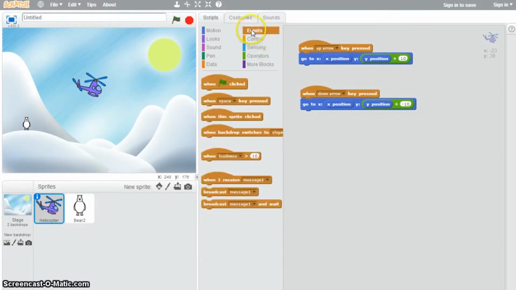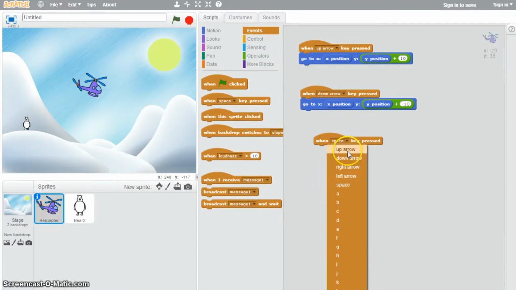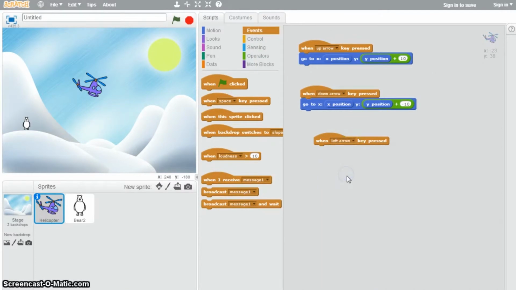Now let's look at what happens when we press the left arrow on our keyboard. When we press the left arrow on the keyboard, the helicopter will go in this direction. Notice that the y coordinate does not change. The x coordinate is getting smaller.